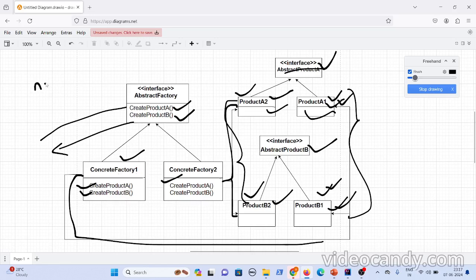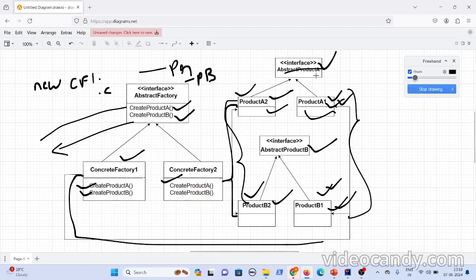Then I do CFA dot create product A, and when I do concrete factory 1 dot create product B, I get a product B. This way you can get products which are correlated.